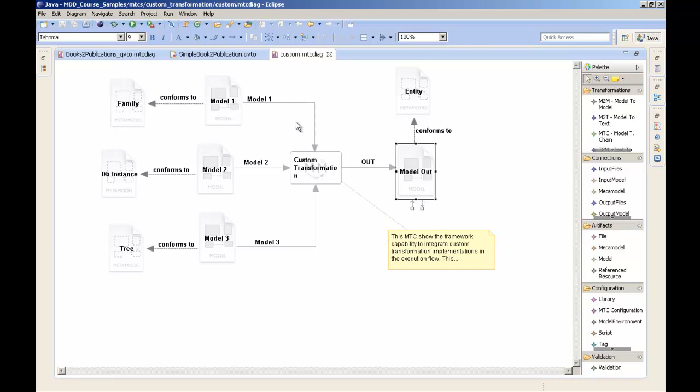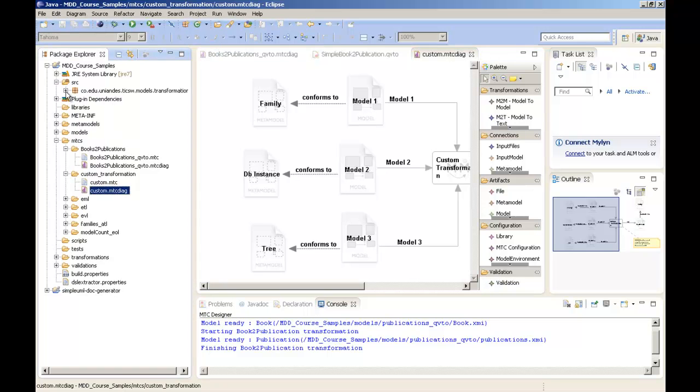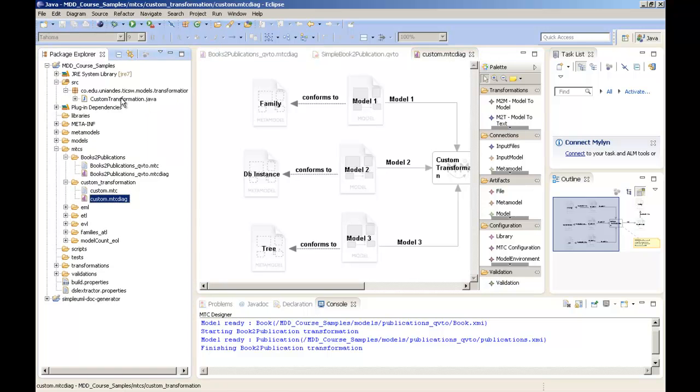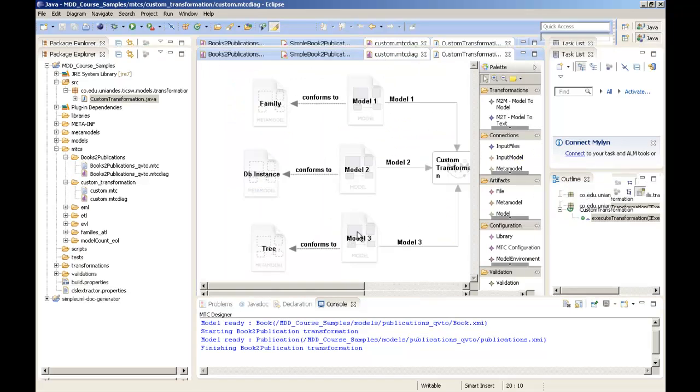This transformation is created in the source code of the project. This class is responsible for implementing the transformation that we define in this diagram.